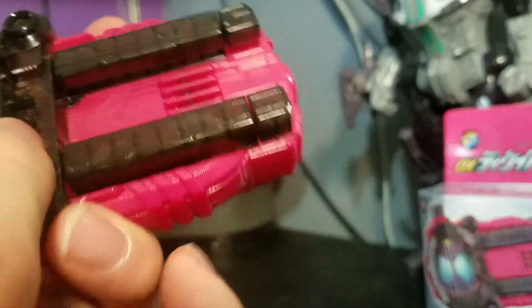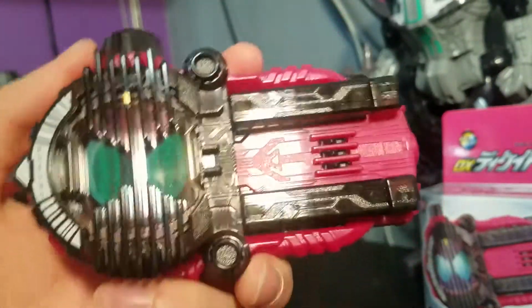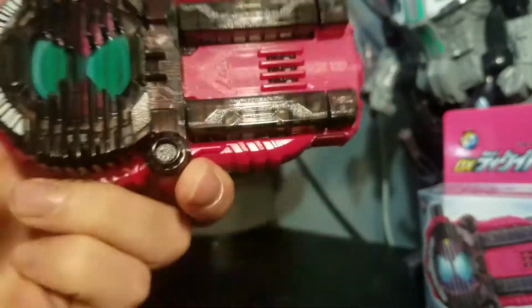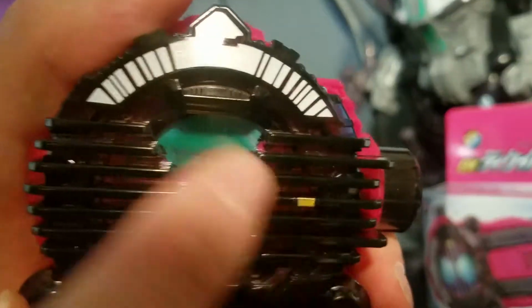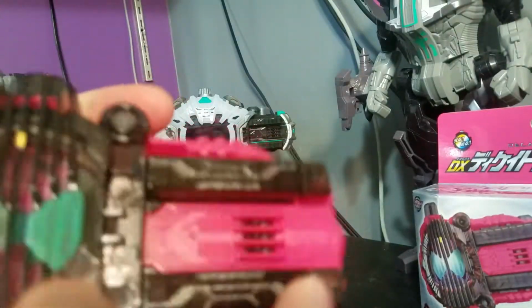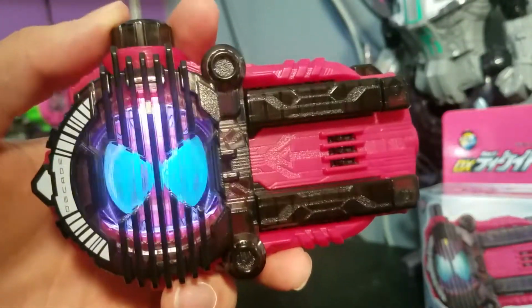But anyways, there's no faceplate. That's the only thing I don't like, but who cares? It doesn't need a faceplate because look at this thing. You can put a secondary ride watch on this thing, for one. Two, the colors are great. I love the design and colors. It even has a little Decade right there. Look at that, Decade. You got the barcode face. Pretty good. Pretty nice.